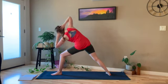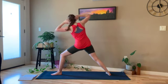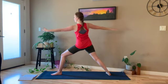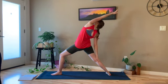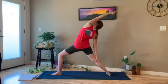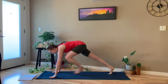Beautiful. Couple more. Nice. Last one. Extend the arms out and exhale back into your reverse warrior. Very nice. And cartwheel the arms forward down to the mat. Step the left foot back to meet the right.